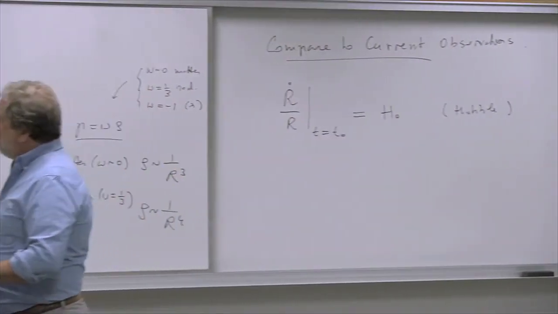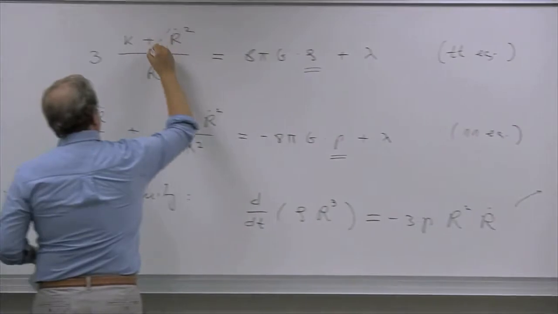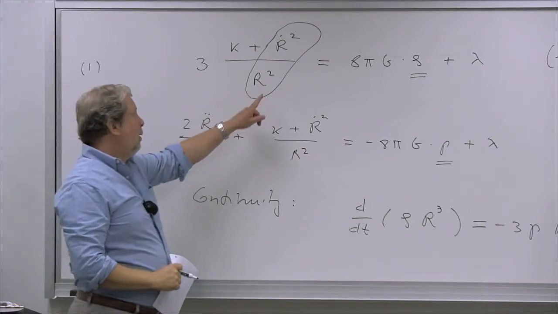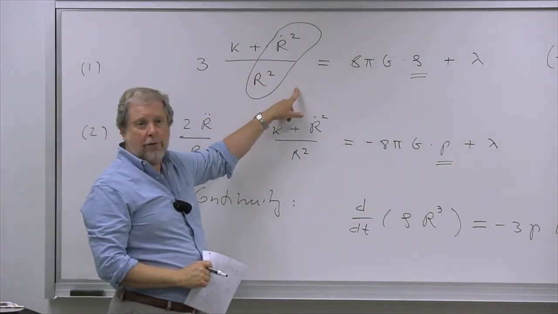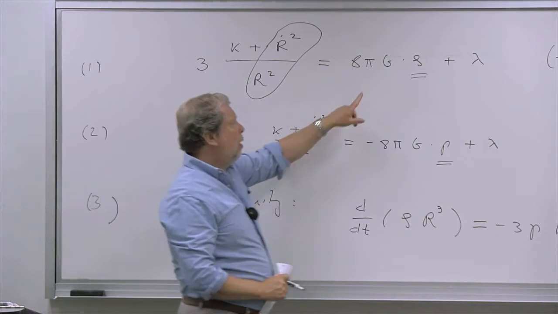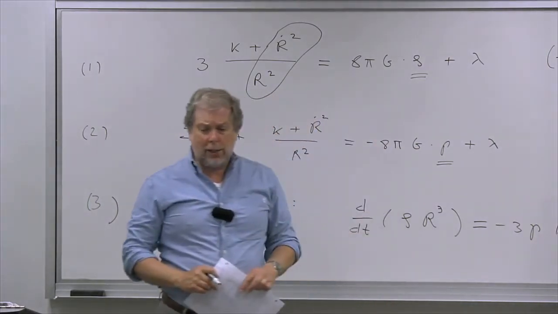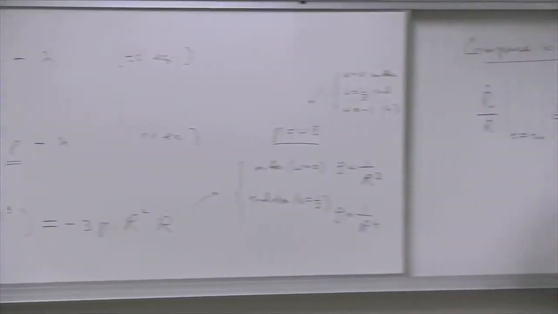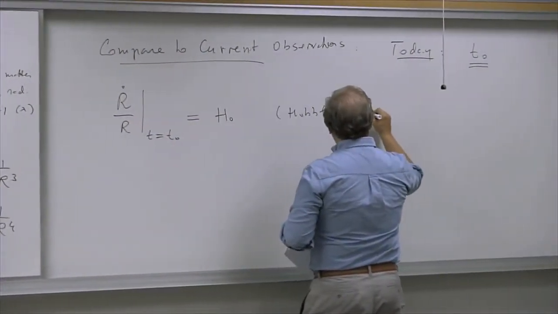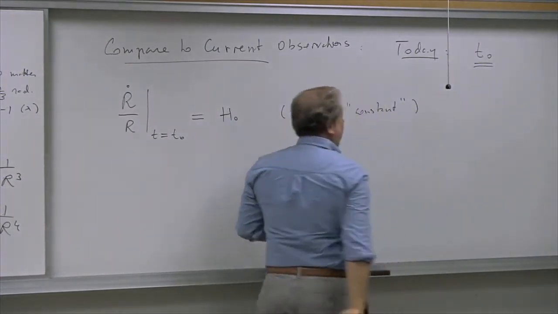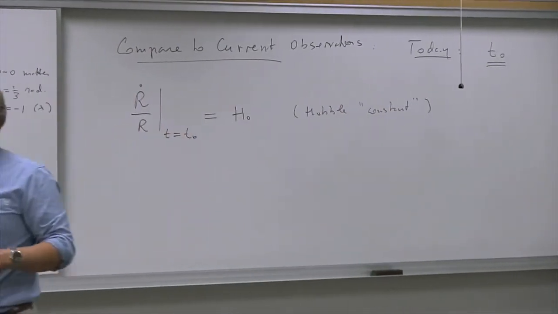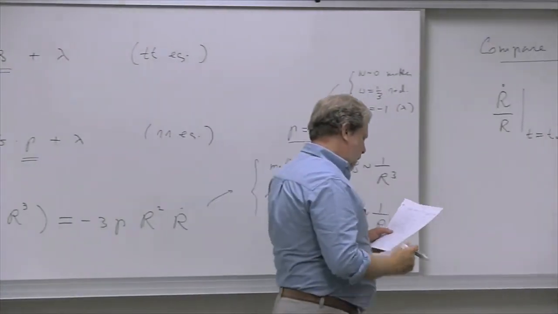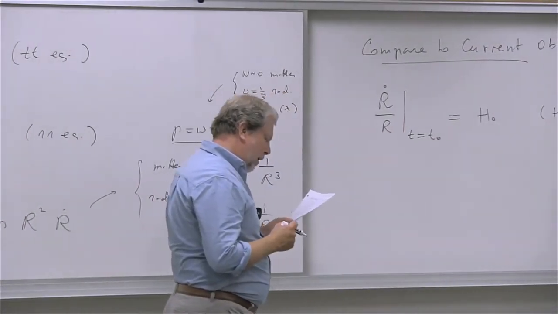Because Einstein's equations, of course, involve this combination in a number of places. So for example here. And it is clear that that particular ratio has no intention of being the same in time because rho is changing, and rho in fact has several contributions from, say, matter and radiation. Nevertheless, if we look at the universe around us, then that number is pretty much the same number. We'll come back to that in a little bit.